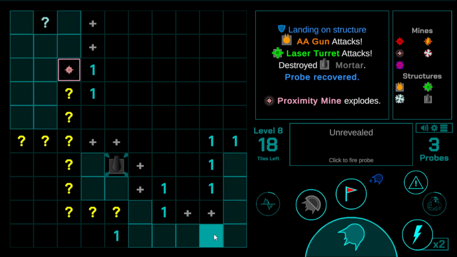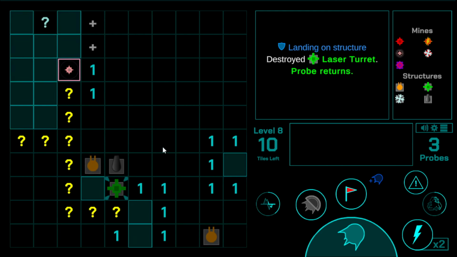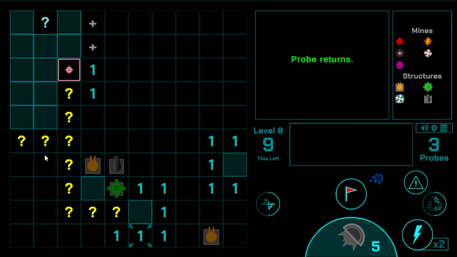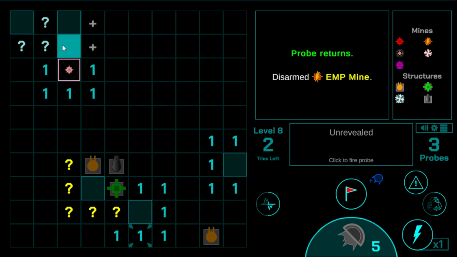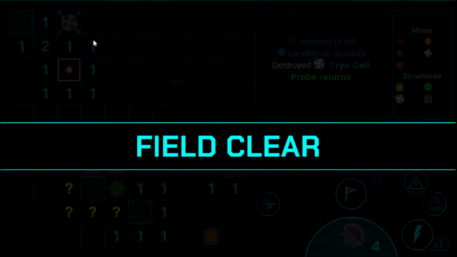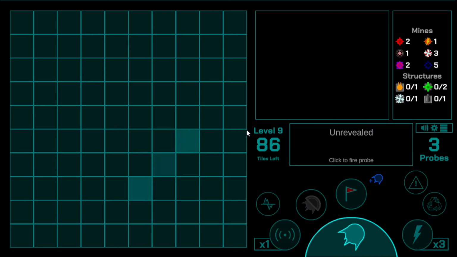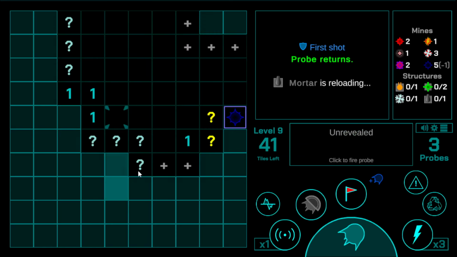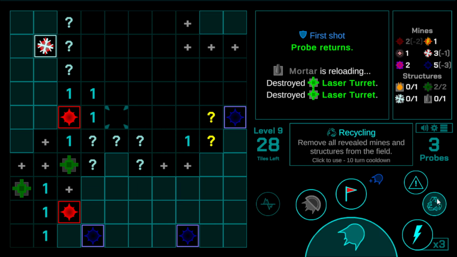The mortar, I used to think you have to play around, but then I realized the abilities that we have are just really strong, so you don't actually need to care about it. And then I'll drop armor, get rid of this one. And that's the cryo mine, and this is the building for the cryo mine here. So we win. Okay, I'm going to take info center. What it does is tell you which structures you have here. Again, I used to think it was really good, and then I realized that you can just beat the game using all the abilities it gives you.